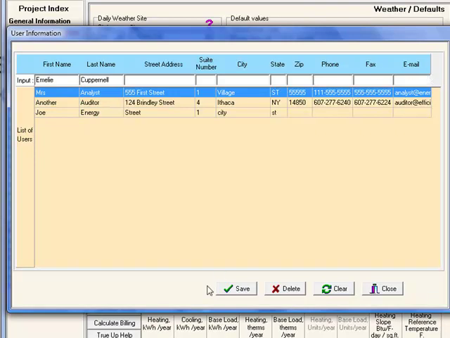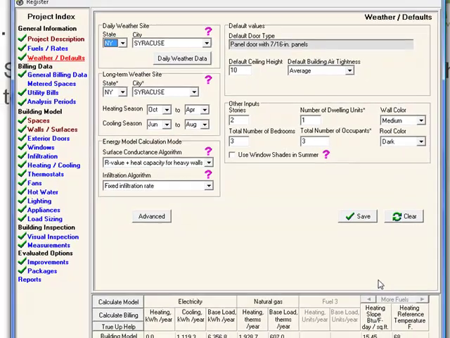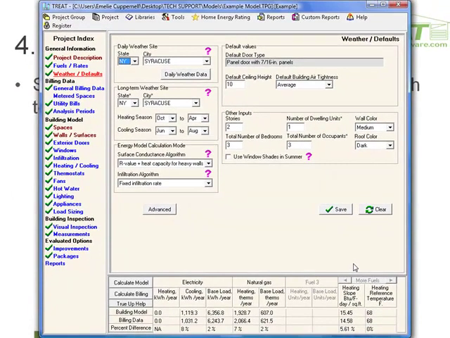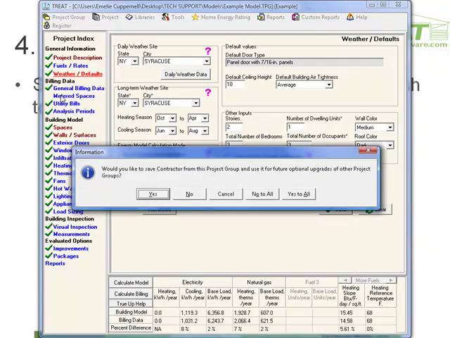Fill in all the appropriate information and then save. Now, to ensure that the new editable library changes are applied to future models, select Project Group and then Store Editable Libraries.